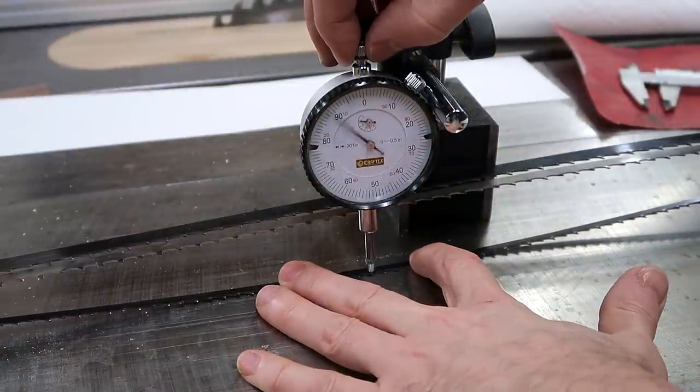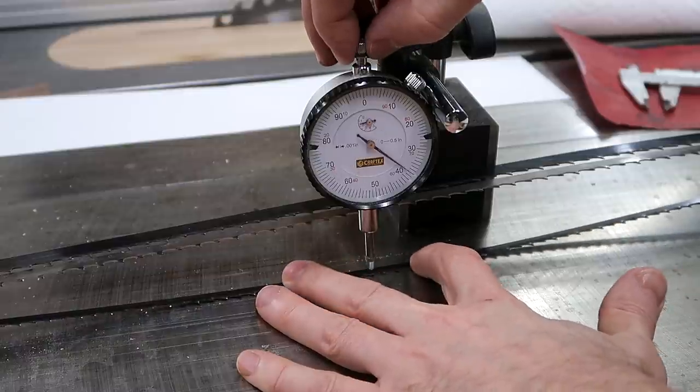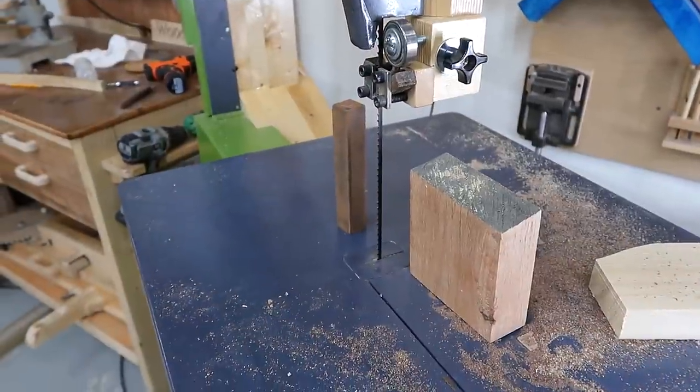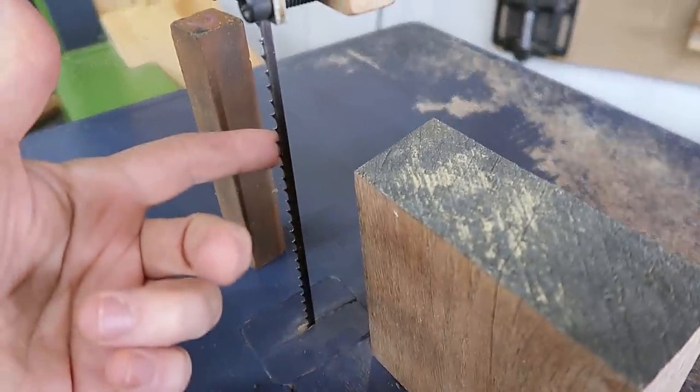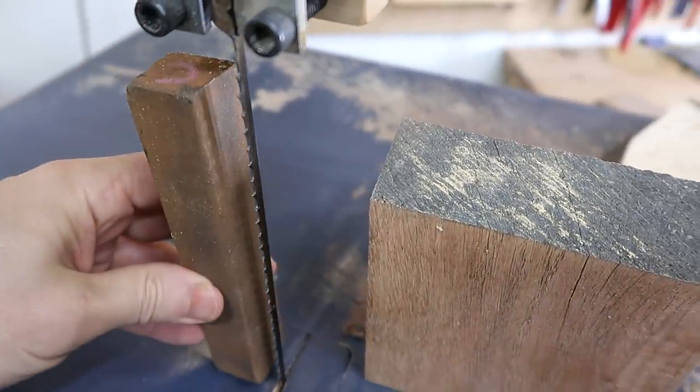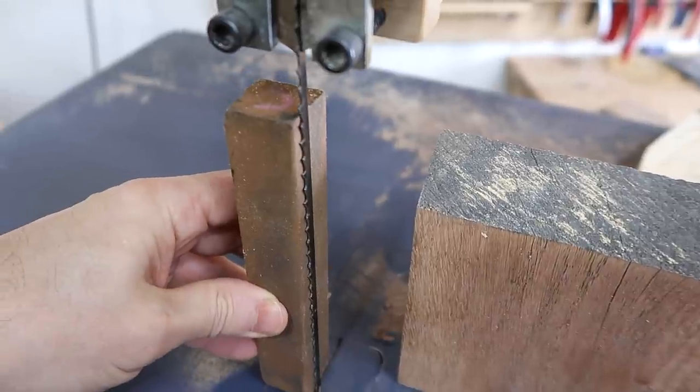Well, I think that made a difference, but maybe 5 or 6 thou, that's it. I'll try something even more barbaric. I put the blade in backwards by flipping it inside out, and I'll try to grind away at the tips of the set of that teeth with a grinding stone.